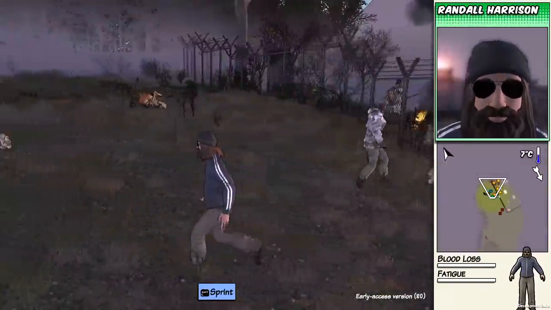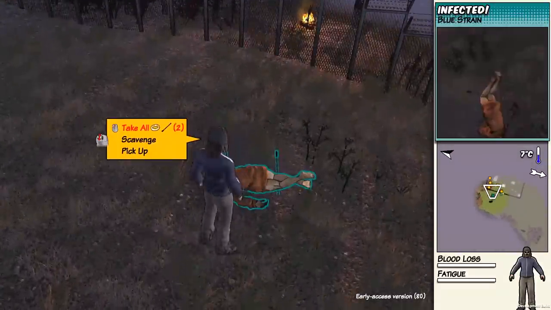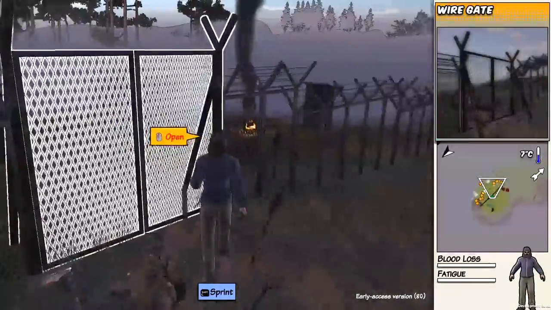Yeah, I'm going to scavenge these zombies. You guys don't worry about it. I'm going to take this stuff. This is all mine now. Yeah, I'm going to get that arrow. And then I'm going to get that arrow right there because I can't even use my bow until I do. So it's sort of paramount that I get that.